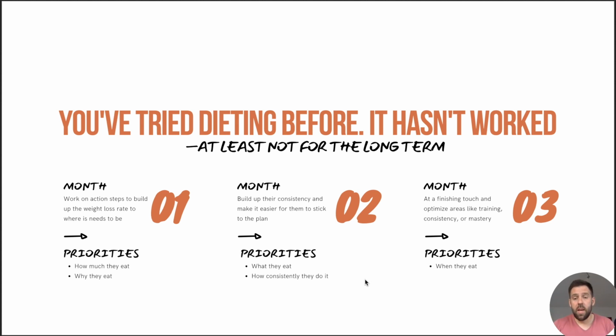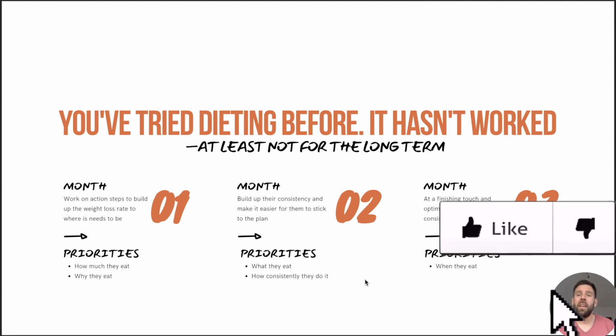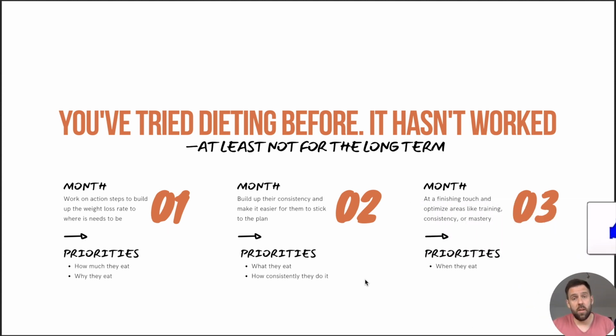And in month 3, you can focus on mastery, for example, like making the habits more difficult, or you can think about these level 1 or advanced techniques like when are they eating. But the key idea is you control energy intake, then you turn the program around, focusing on making it as easy as possible to stick to the plan. And then in the last month, you can add finishing touches to really drive home the result.